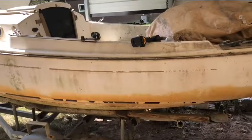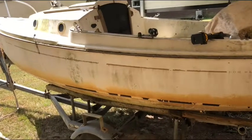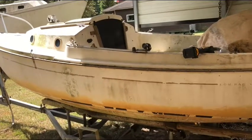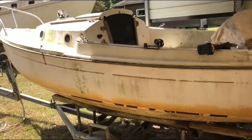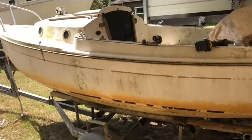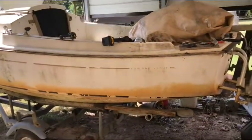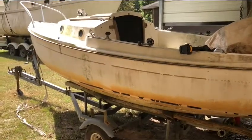Have I done my fair share of trying to get a title for this? I have contacted the registered owner through the state of Texas. They're unwilling to sign a title over because they don't know who they sold the boat to. They don't remember who they sold the boat to, who never titled it in their name. A lot of private lakes in Texas, the neighborhood this came out of had a private lake, didn't need state registration. As you can tell, it's sat for many years in a berth or on the trailer.